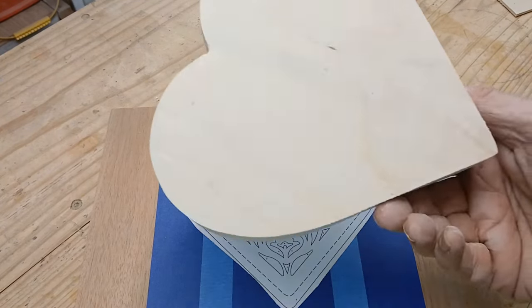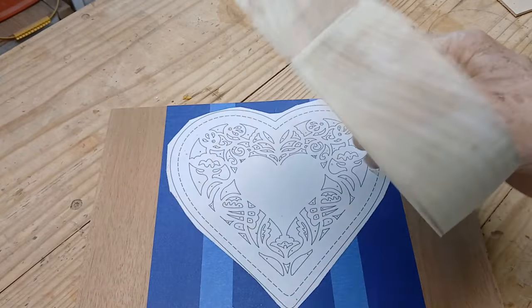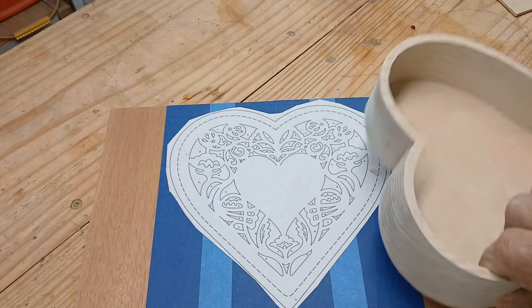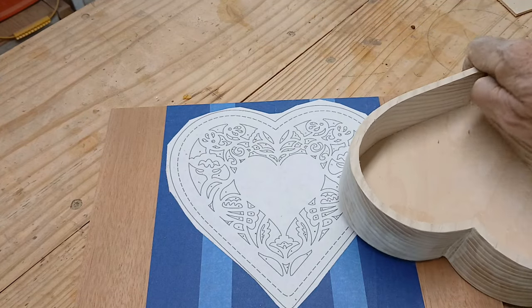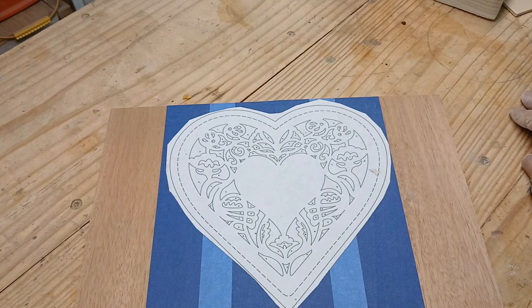Okay, so I've got the body of the box cut out with the bottom attached to it, all cut out at the same time. I've done some preliminary sanding, got some more to do. Got a little bit of a bulge here I brought down, still got a little bit out here. Got to clean this up a little bit and in there. But that's just a little bit of sanding, and that'll be ready to go.